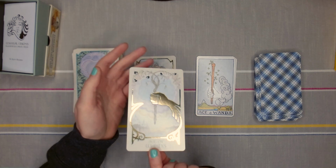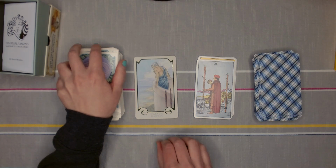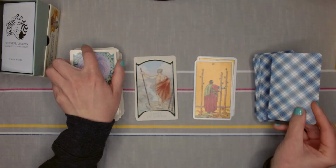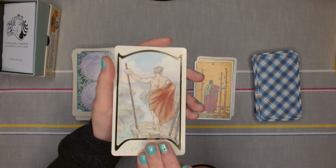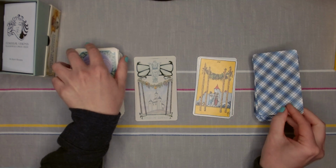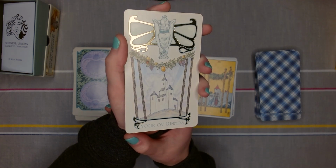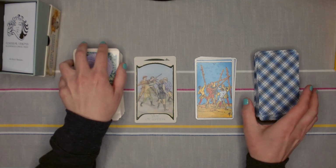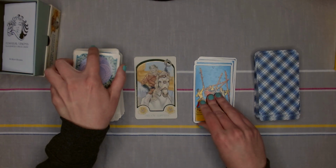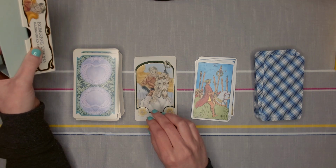The Ace of Wands. The Two of Wands. The Three of Wands. Oh, wow. The Four of Wands. The Five of Wands. The Six of Wands. I was wondering when we were going to see that guy from the box.